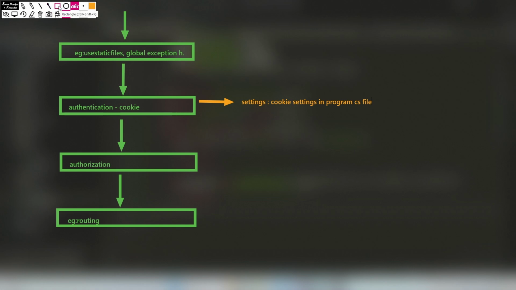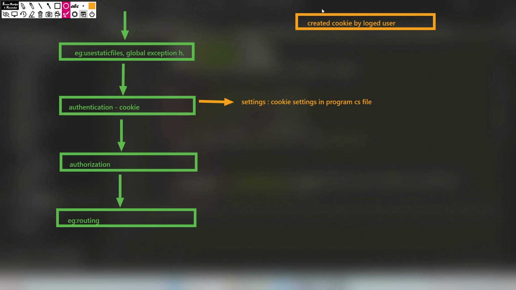Then, while we're using the login method, I'm going to define them here. Let's say the cookie created by the logged user.